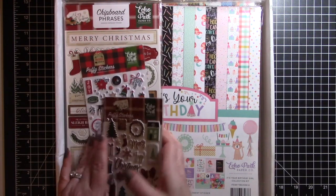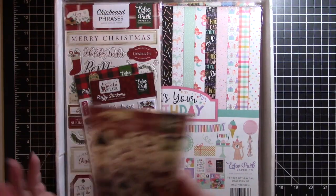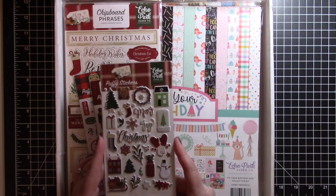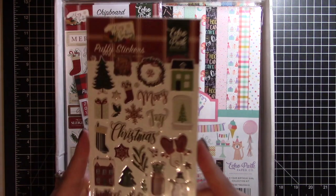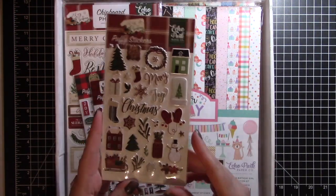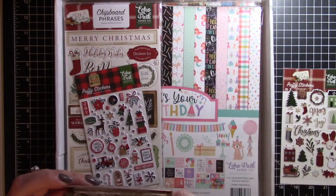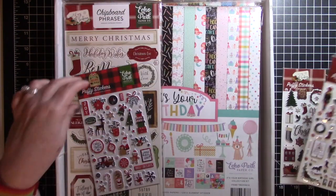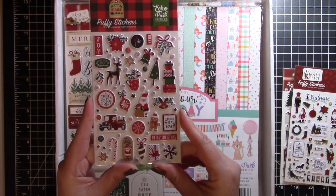We'll start with what's on top. We got some puffy stickers. I just got some of their, whatever ones they had, whether or not they went with a kit that I have, because a lot of their stuff coordinates. This one happens to be with a Cozy Christmas, and those are really cool. If I don't use them with the kit, I can always use them on recycled Christmas cards. And this one is Here Comes Santa Claus, and I do believe I have that kit in this box. And this one is my favorite Christmas. I might have that one as well.